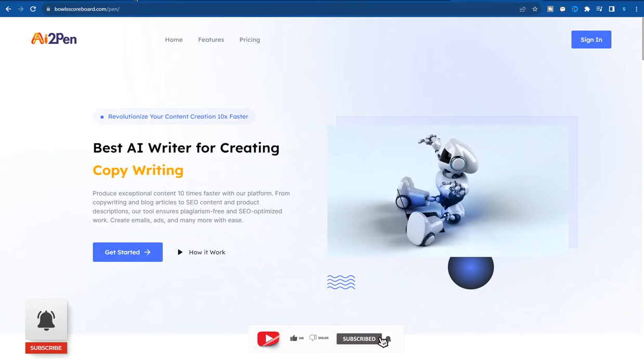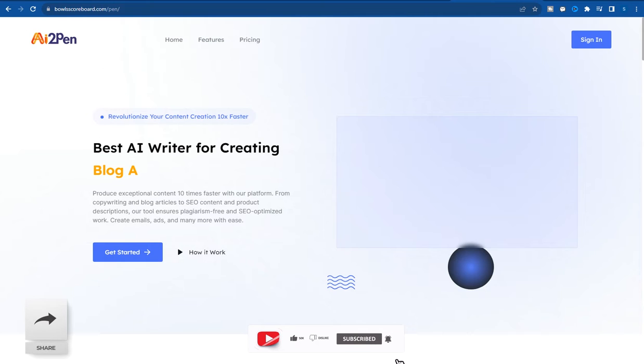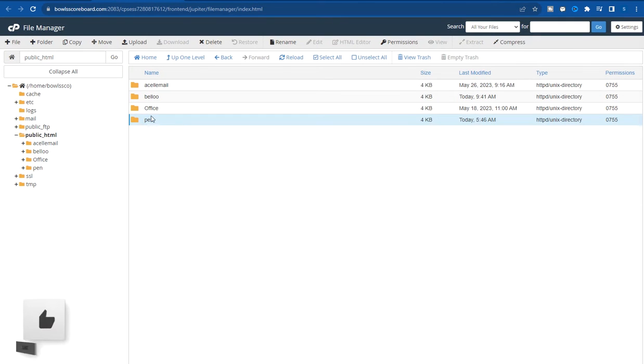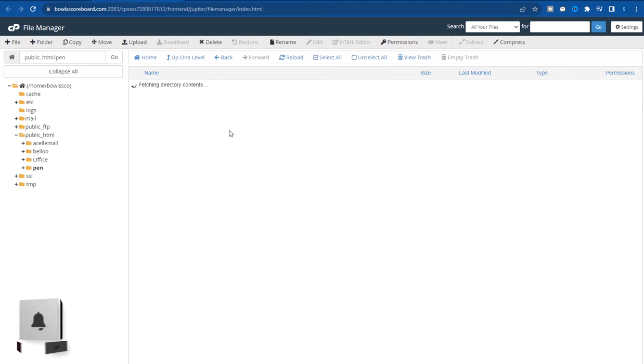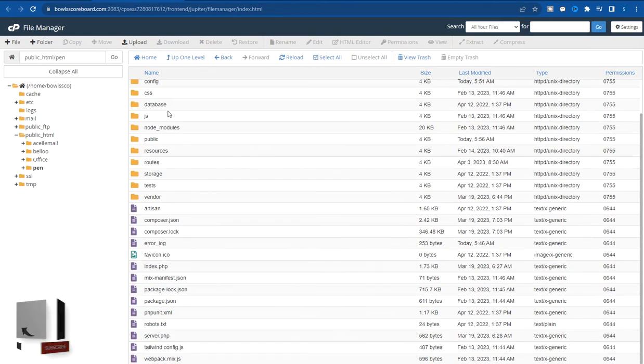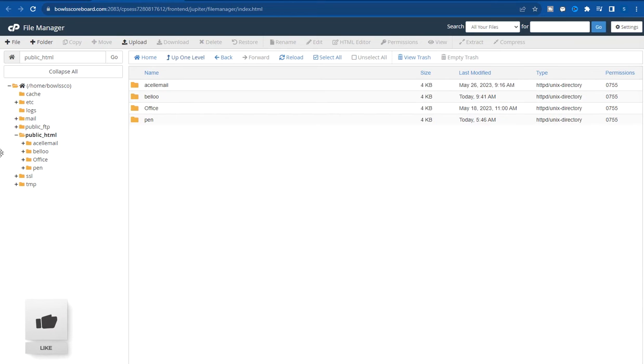So if you want your website to appear directly on your domain, then you have to move all the files from the folder into this section. That will override all the folders over here.